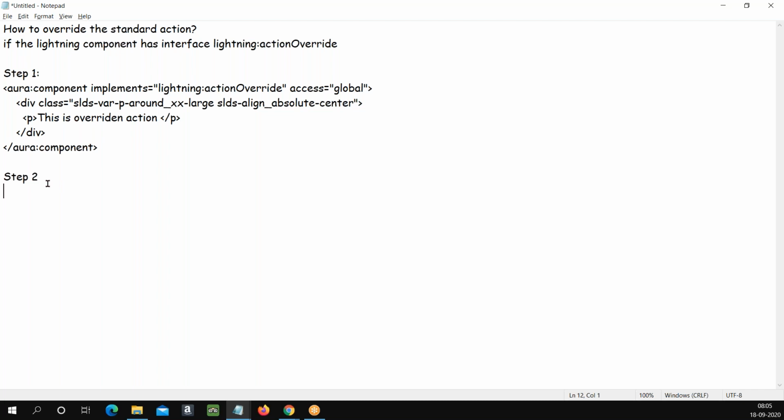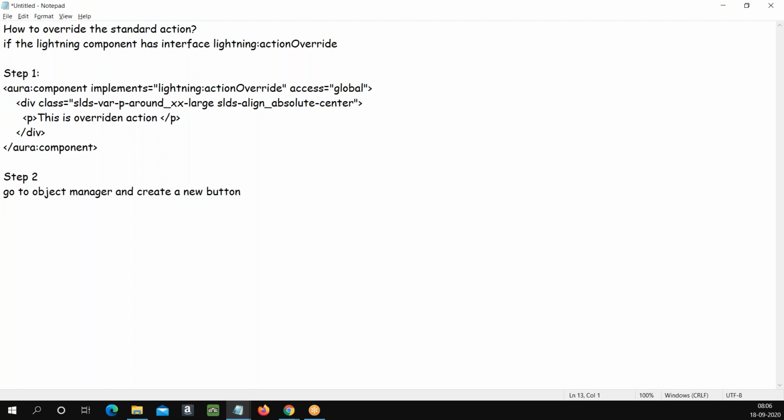So then, step 2, you have to go to the object manager. Which object page would you like to override? So create a new button.